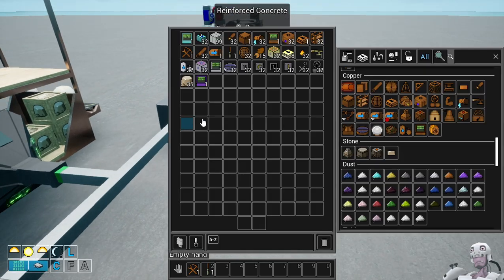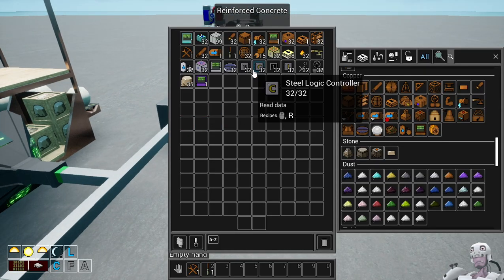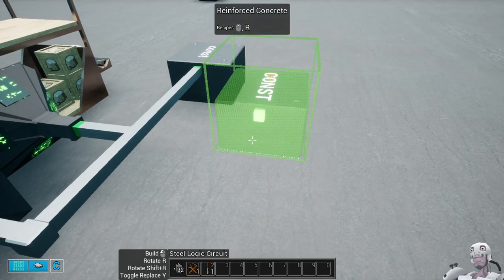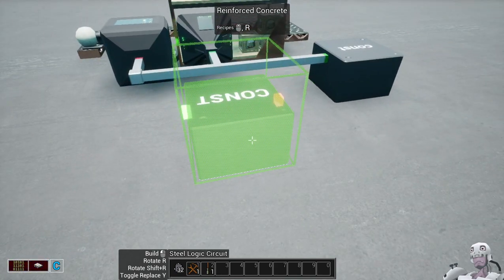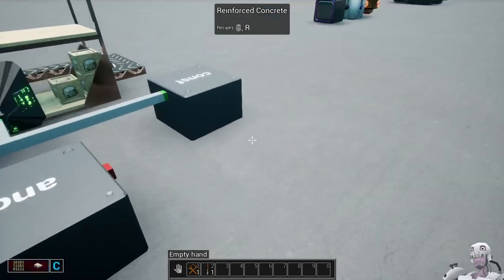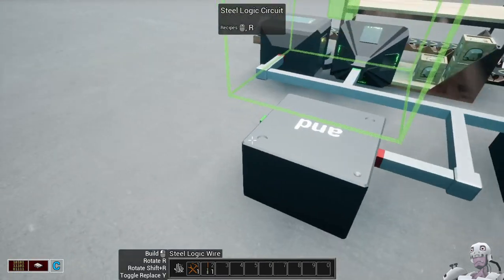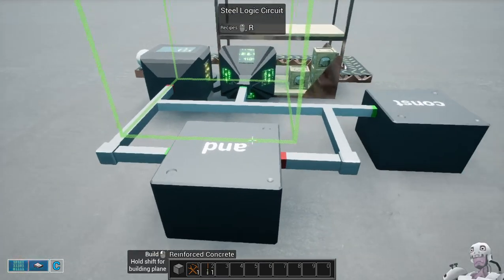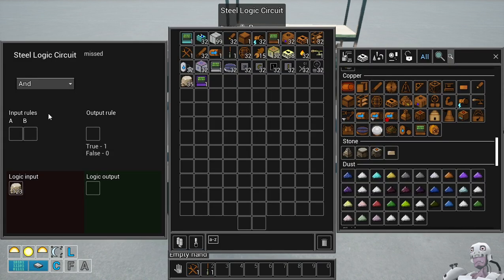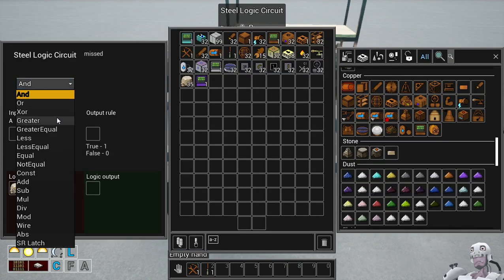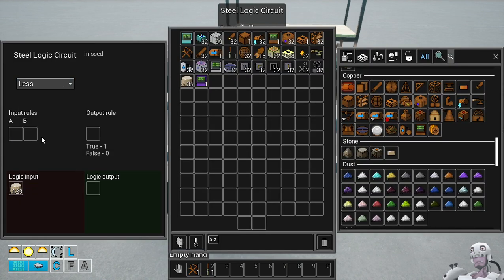We need to add another auto rule here. So let's pick another circuit and put it in a place where it can actually receive and send information. And now I'm going to put here less or equal in this case.